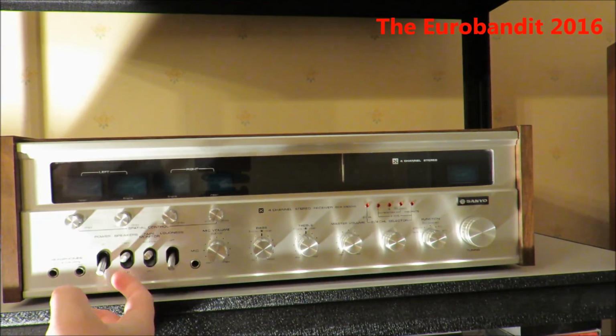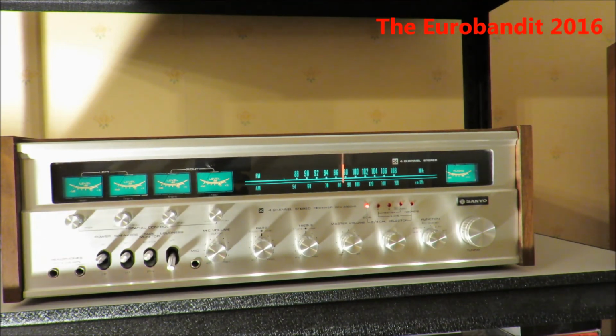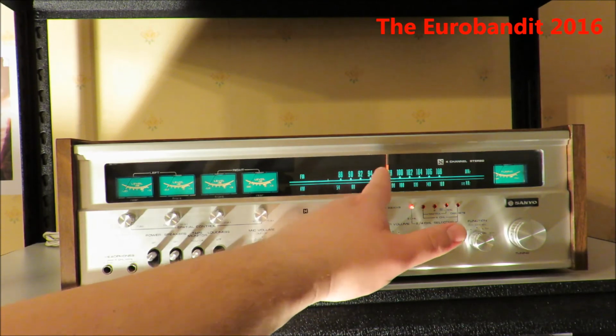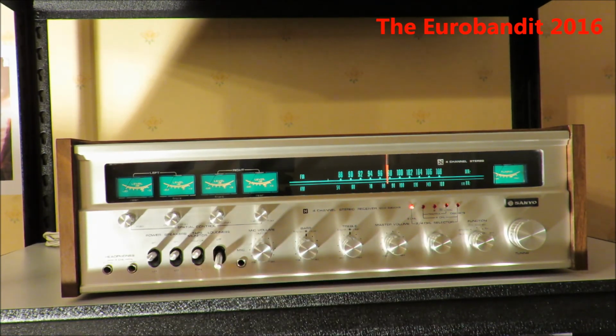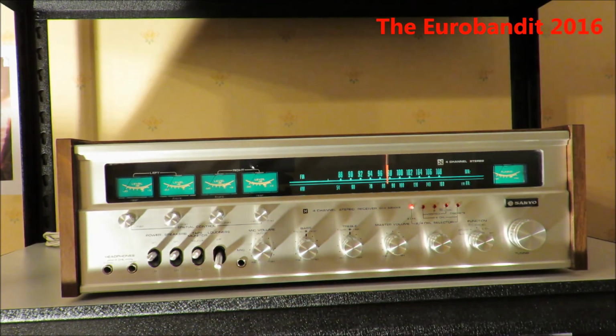Let's turn this thing on, flip the switch, and this is how it looks. Beautiful green color. Even the pointer is illuminated. It does have a light bulb on top of it. Let's say it's aux. There you go.